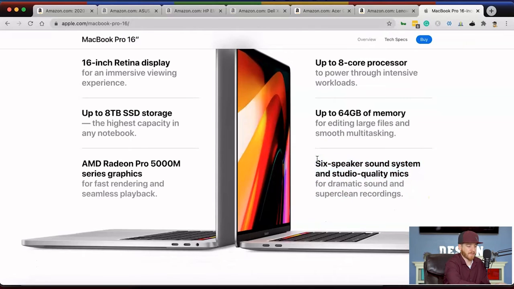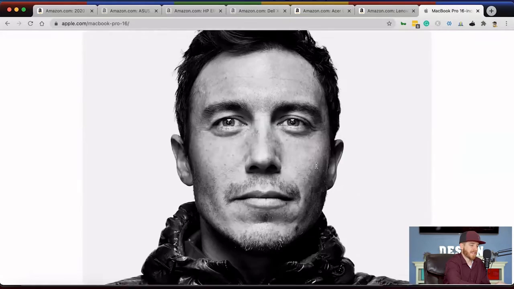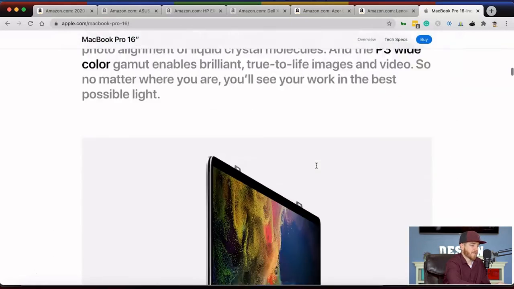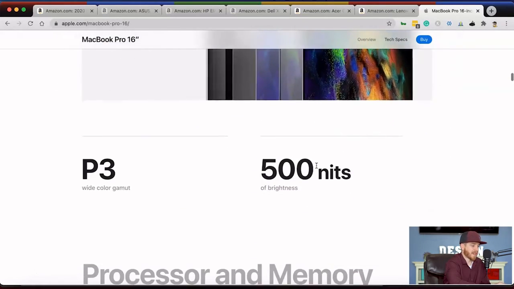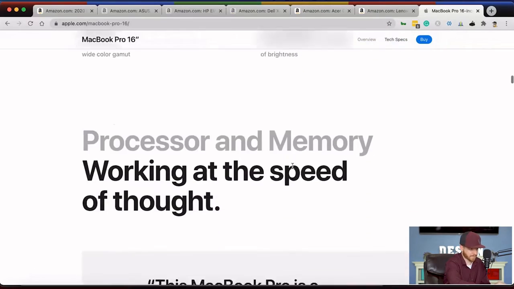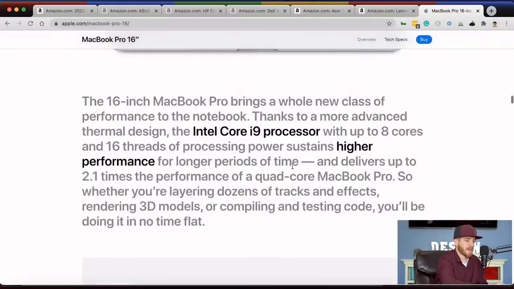I can tell you personally, I use my audio on my computer and on my iPad Pro all the time. The audio on these things is amazing. You can go deeper and deeper into the specs and learn more about the display. It'll talk about the brightness, 500 nits. It'll talk about all these other things. But these are the computers that I would recommend. If you want a great computer for graphics, this is the master list. I hope this one will give you exactly what you need.